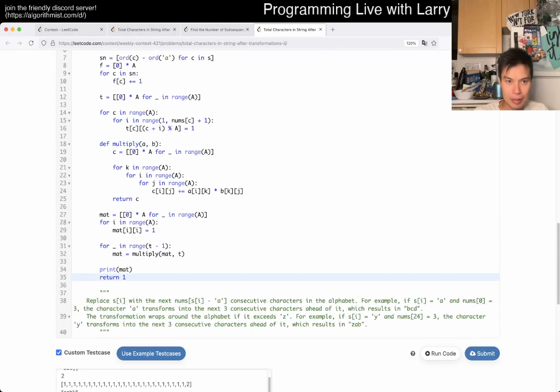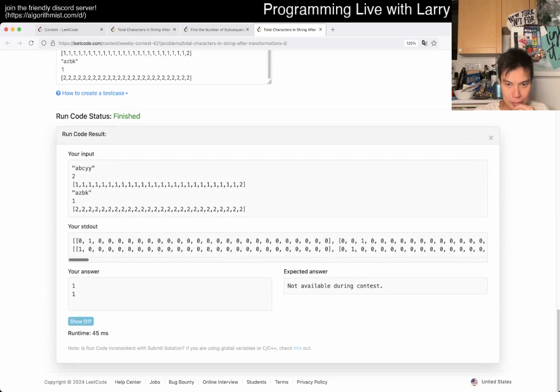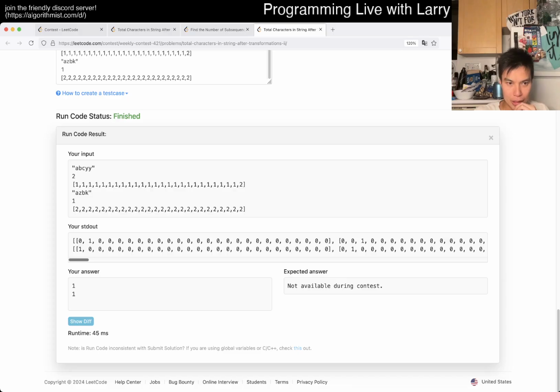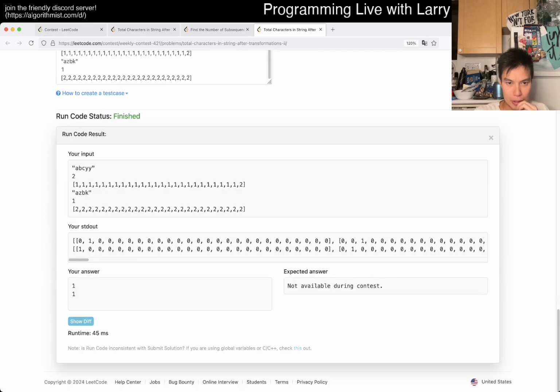Oh, that's not quite right, is it? Oh no. At the end, after 2 transformations, you have.